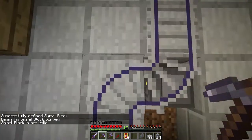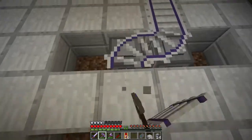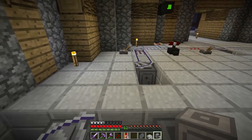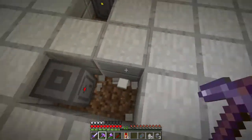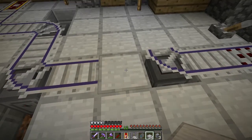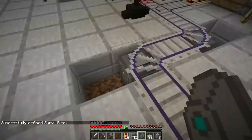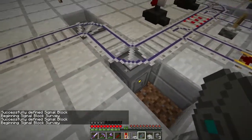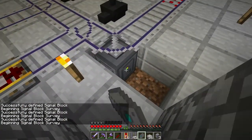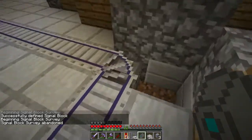So the block is not valid. So we missed one here. This is not enough to put up to place anyway, so we will straighten this out. To here. Yeah, that'll work. Then we can just make it do this. Almost complete.